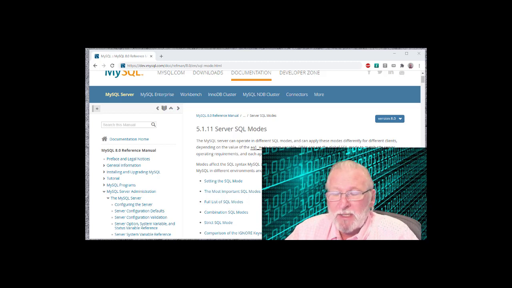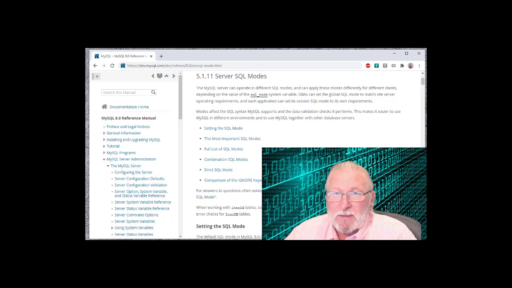You're looking at that page now. If you scroll down here, this is a fairly lengthy discussion that you should probably take a look at if you're interested in this. If you do choose to turn off strict mode, or need to, you're going to want to look at this section so you understand exactly what's going to happen. If some of these values are inserted into your database because of these errors, you're going to want to know what to look for. So it's a good idea to take a look here.